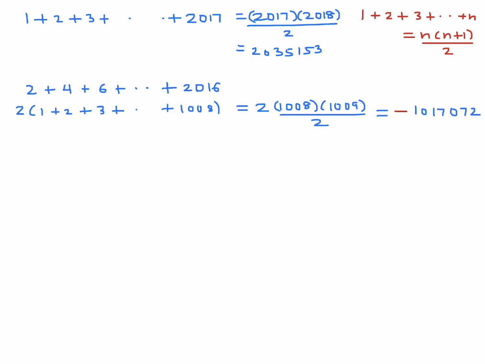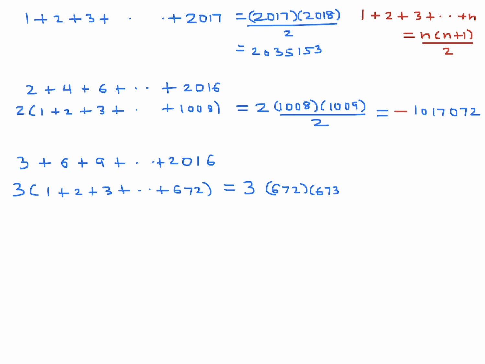Then she underlines multiples of 3: 3, 6, 9, and so on. How far do we go when we underline multiples of 3? You go until 2016 again. How do I figure out this sum quickly? Factor out a 3, and you get 1 plus 2 plus 3 plus ... until 672. Again, we'll use this formula. So it's 3 times 672 times 673 divided by 2, and this big long number is 678384. Remember, we have to subtract these because these were underlined, and the underlined numbers are not going to be counted at the end.